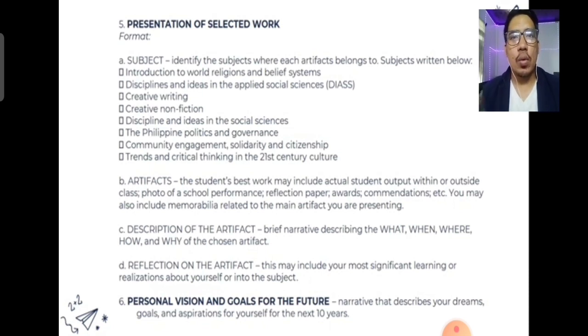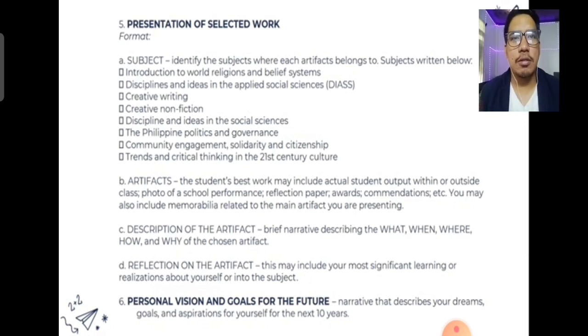Okay. So, ito yung mga subject that you need to present an evidence or artifacts of your best work. Some of the subjects ay nakuha nyo na nung first year o nung grade 11 kayo. And then some of the subjects were taken already nung first SEM this year. And then yung iba naman ay para sa ngayong SEM. So dapat lahat yan ay meron kayong artifacts or evidences.